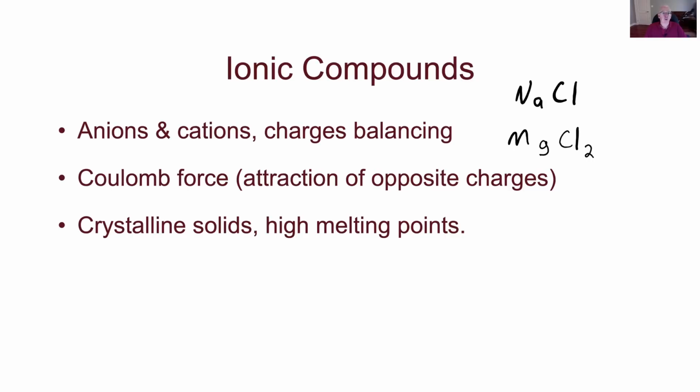Because those forces are strong and because of how the crystal can organize itself, ionic compounds tend to form very, very nice crystals with very high melting points. Think about salt here, sodium chloride. You know that it's a nice crystal structure because if you get coarse salt or any kind of rock salt, like you might put in an ice cream maker, at least the old-fashioned kind, you can see the square edges on the crystals. The other thing about salt is you really can't imagine melting salt.